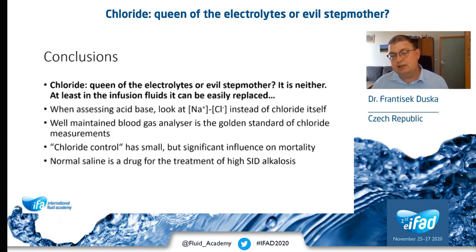When looking at acid base, we need to look at the sodium chloride difference, not at chloride itself, because it is the sodium chloride difference that determines acid base status. We also learned that a well-maintained blood gas analyzer is the gold standard of chloride measurement, and we know that chloride control has a small but significant influence on mortality. It is now very well accepted that normal saline is a drug for the treatment of high strong ion difference alkalosis, rather than a normal maintenance solution.